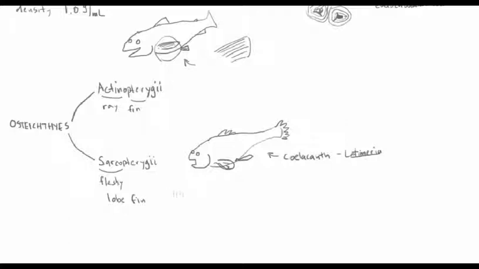Also, in the Sarcopterygii, as modern organisms, are a group of fishes called lungfishes. I think two species in Africa, one species in South America, and one species in Australia. So there are four species of lungfishes that still live. They've got lobe fins, and this is actually the group that's more closely related to our third group. And this is one that we care about a lot. This is what we'll be picking up in our next lecture.